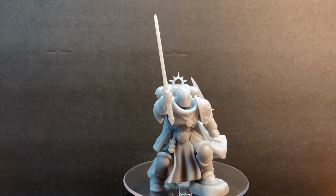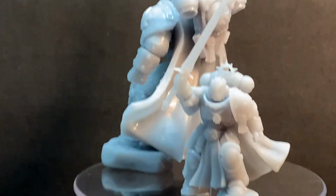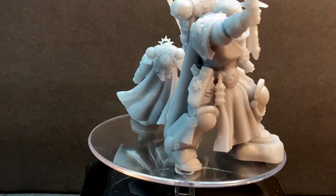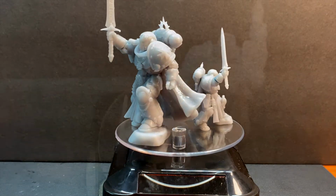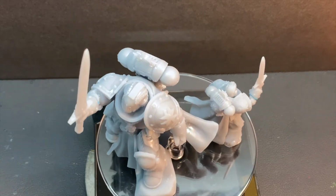Look at this model. Crisp, clean, so many details, the writing on the swords. MrMcAngry did an amazing job on these crazy knight, robot warrior guys. So cool, so badass. So many details. Just a great job. His 3D models are amazing.